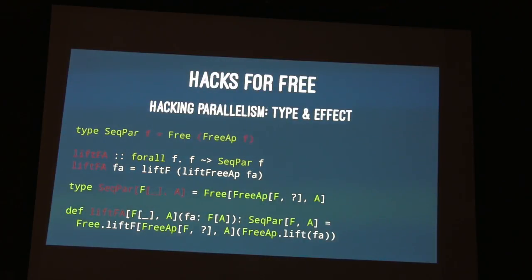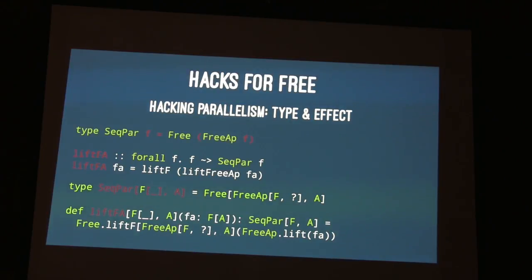Okay, so let's talk about ways we can deal with this problem and move beyond free. And the first two solutions involve nesting. So let's take that example of issuing multiple HTTP requests. We want to be able to do things in parallel, or maybe we want to run 10 threads to do 10 different things, and we want them all to start executing at the same time. We don't want them to be sequentialized.